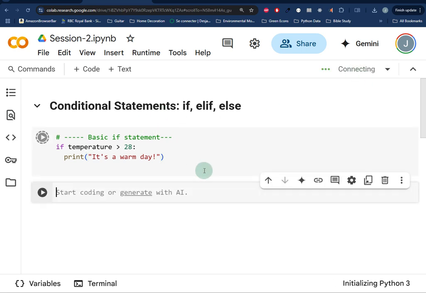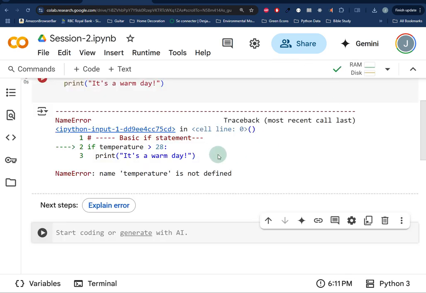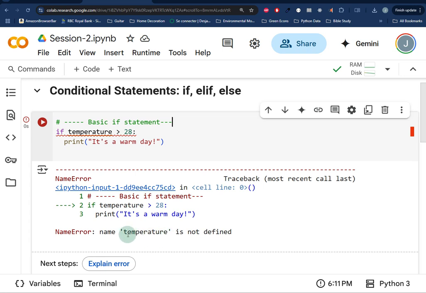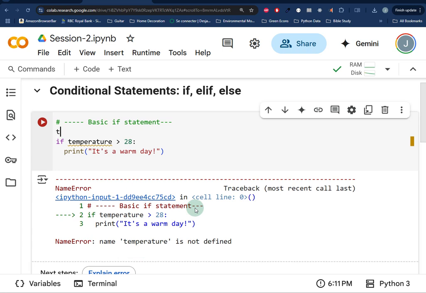And it's connecting. Generally, when it's the first one, it may take a few seconds. Let's see what is going on. Name temperature is not defined. So we are trying to use a variable that has not been defined. Generally, when you have such an error, you come and take a look. We see that we did not define temperature. So we will define temperature. Temperature is the name of a variable, and we will put the value 25. Okay, so we've just initialized it. Temperature is 25 degrees.